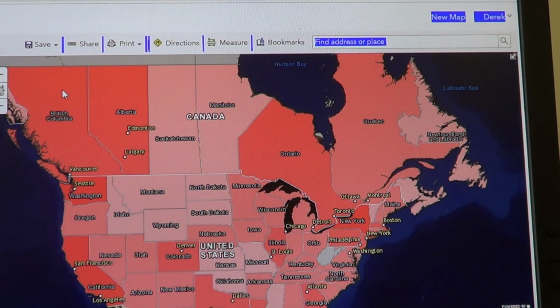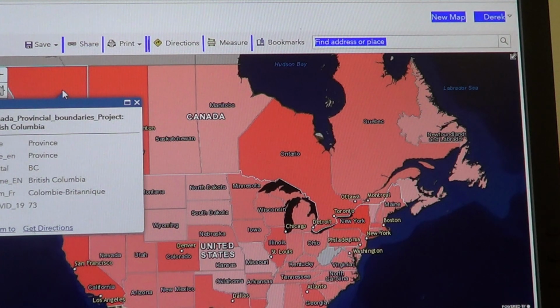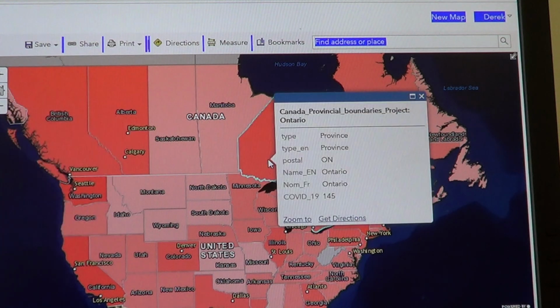So we can click on this part of Canada, British Columbia, and it tells us that in that province there are 73 cases. Ontario has 145 cases. Now note that this is as of March, I want to say 14th. Yeah, I believe it is.